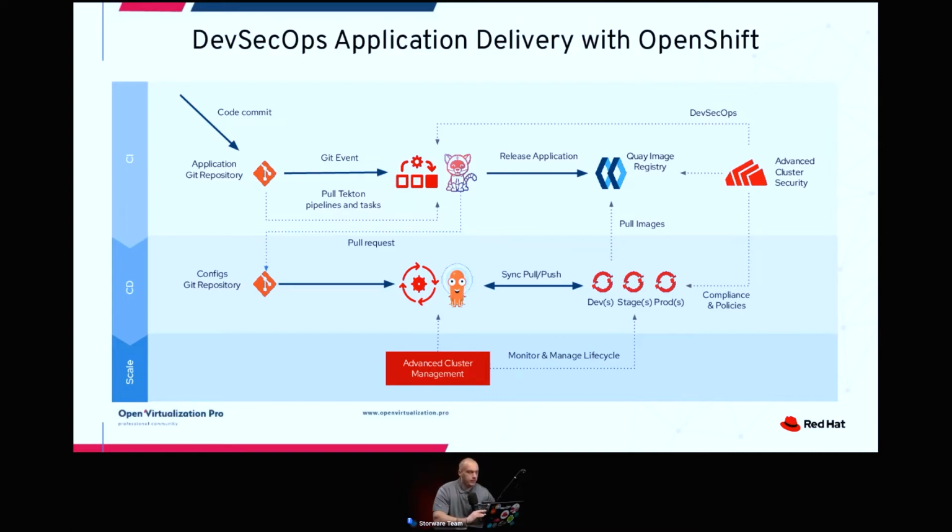to analyze the images, to analyze the Kubernetes manifests from the security point of view. We also use it to scan images that are stored in Quay in case there are some other images that we want to use. And it is also used to monitor our OpenShift clusters, to make sure that the cluster configuration, not only the application configuration, is secure. And maybe if you have such requirements, whether it is compliant with some industry standards like PCI or even CIS or some similar.